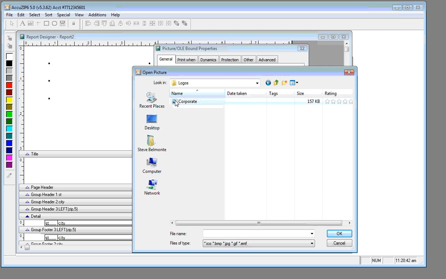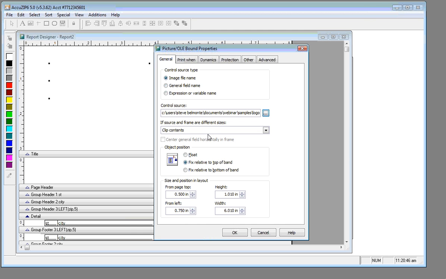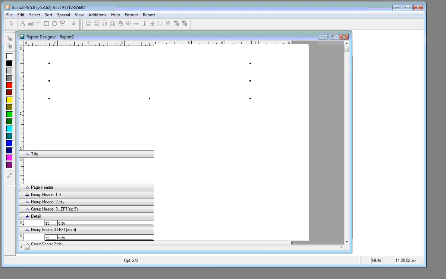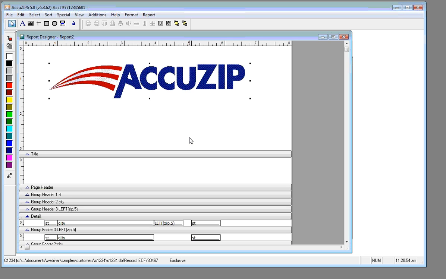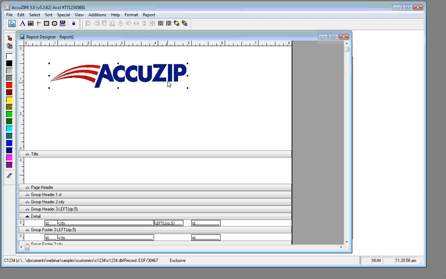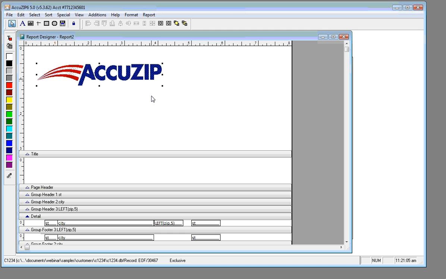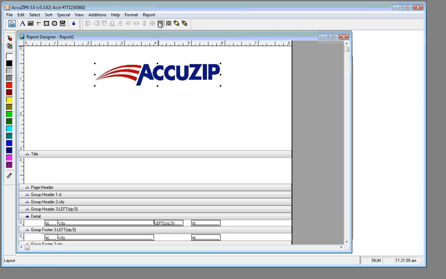And I put all of my logos in here. Here's one logo. I'm going to click OK. I'm going to tell it to scale the content and retain the shape, and I'm going to click OK. Now, if I want, I can resize the image, because every time I resize it, it'll always retain its shape. Now, if I want to center this within the page, you have these alignment tools here to center and center up and down.